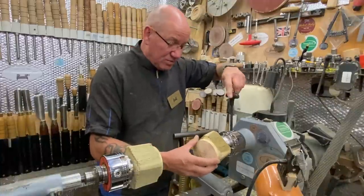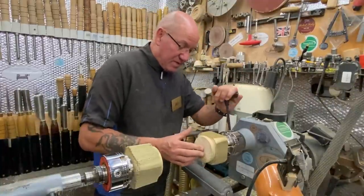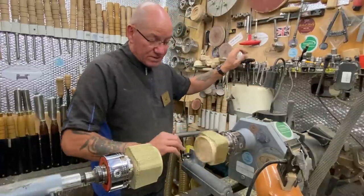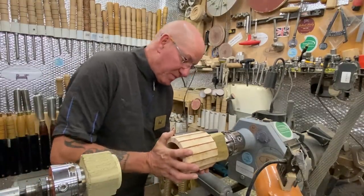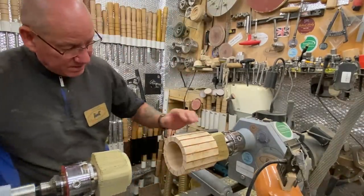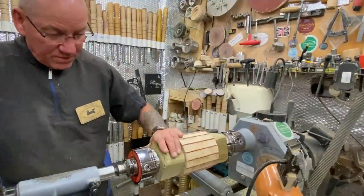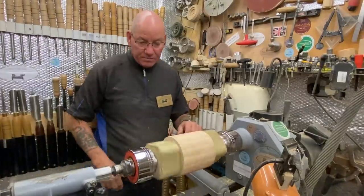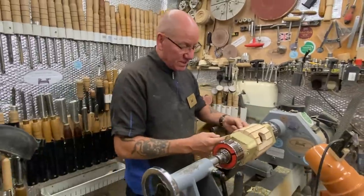Okay, I'm using two chucks because I've got them. Simple as that. It's nothing other than that. It's not that you can't do it another way, or it's the only way, or the best way. It's simple and easy. Right, that's going on there. That will go in there. That will lock up there. Little tighten, and there we go. I'm between two chucks, okay? Just jam chucks, that's all it is.